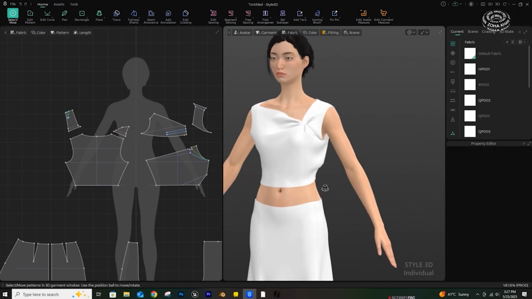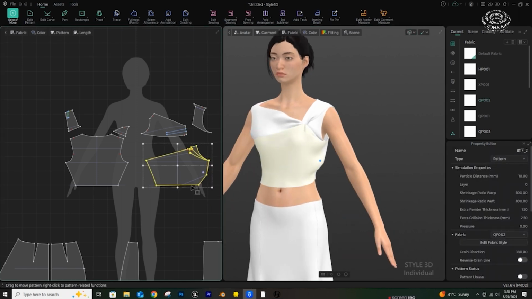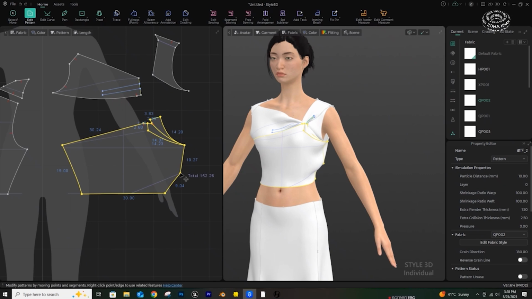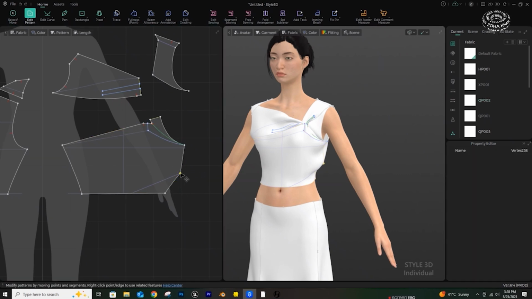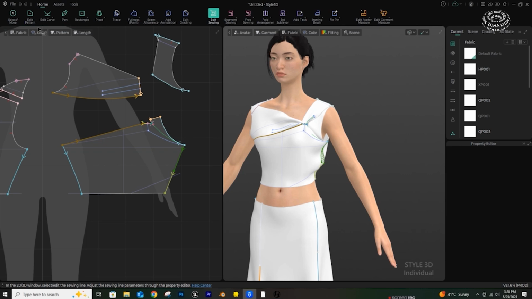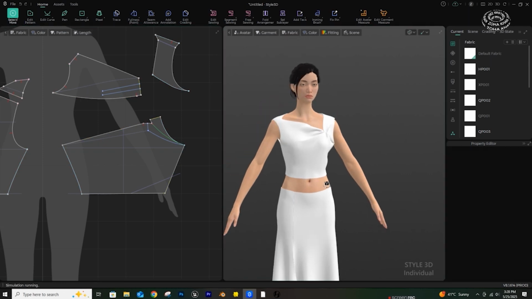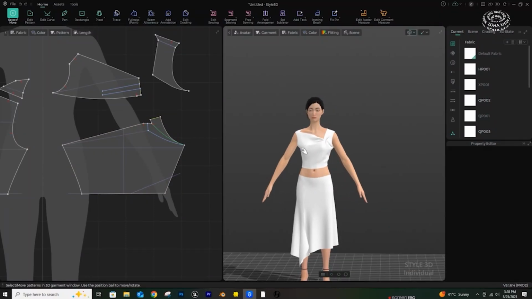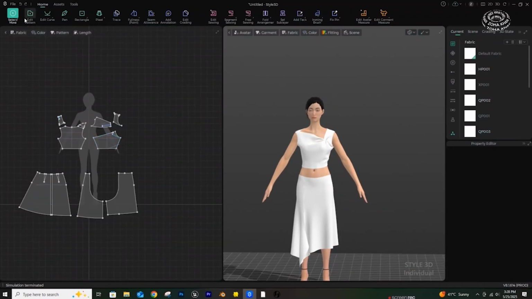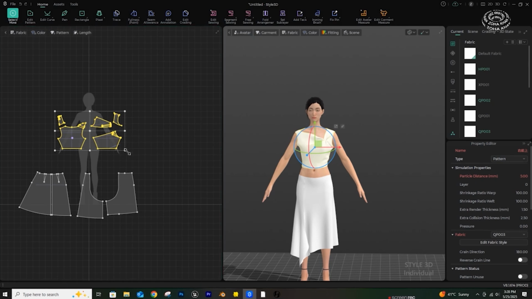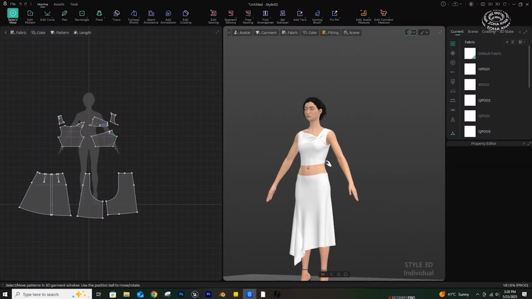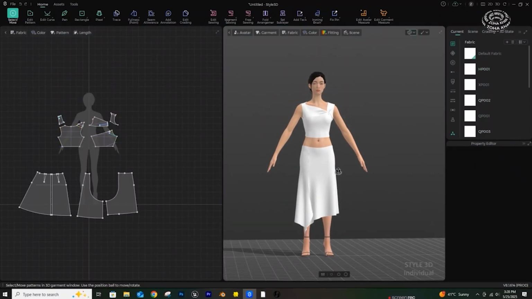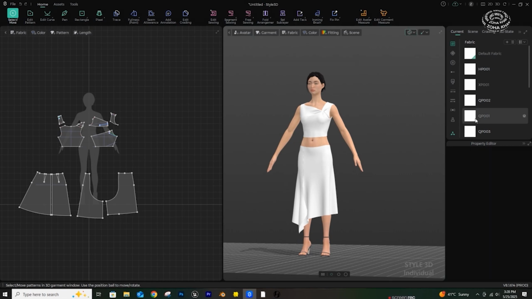Yay, looks good. Something's off. Oh, let's delete that point. Cool. Just gonna check the stitch lines again, looks good. Here we go. I love it, it looks really cool. I could also just go ahead and maybe make it smaller altogether so the armholes also fit nicely. Okay, looks really good. And I like the skirt also. I like the little low waist situation over here.